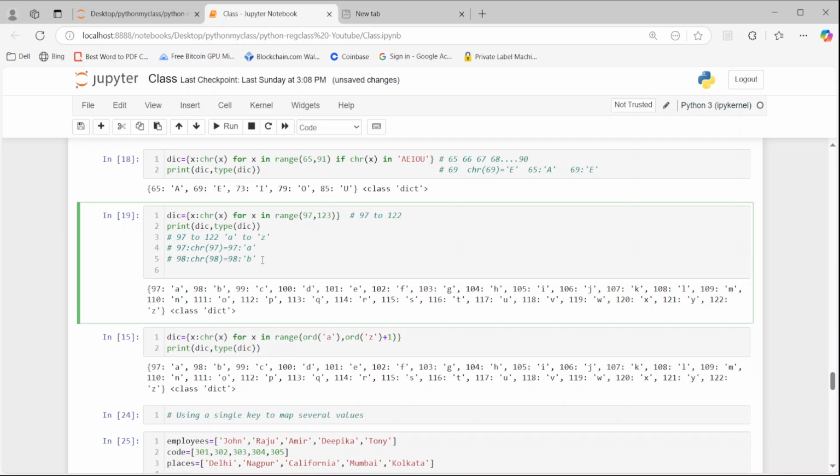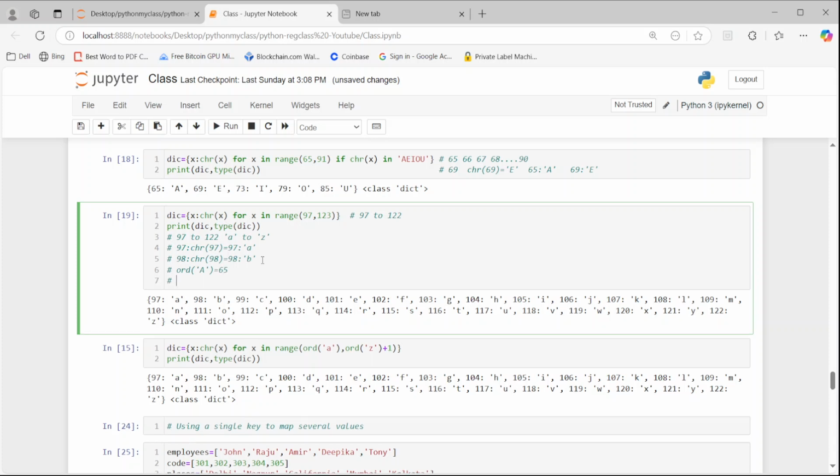For example, ord of capital A. We have discussed ord in our previous classes. Again, a recap: ord gives you the corresponding ASCII value. Ord of capital A will give you the ASCII value, which is 65. Then ord of capital B will give you the corresponding ASCII value, that is 66.